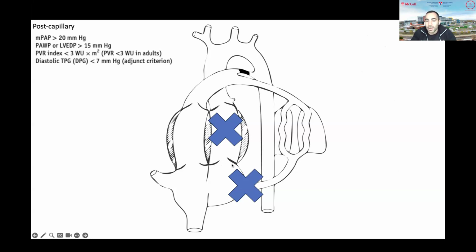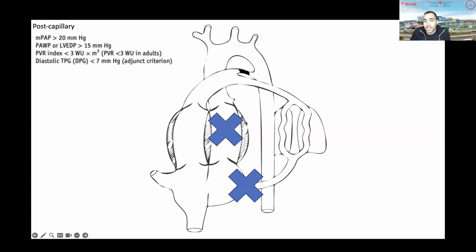If I have an issue with my mitral valve, severe mitral insufficiency, severe mitral stenosis, then obviously that's going to increase my LA pressure, my pulmonary venous pressure, and my wedge. But my end diastolic pressure will be low because I get underfilling of my LV if I have mitral stenosis. If I have mitral insufficiency, it will actually increase your end diastolic pressure because you get to and fro through the mitral valve. So the LV will become very overloaded with volume, and it will create higher pressure in your LV, and eventually your LV will fail because of that.